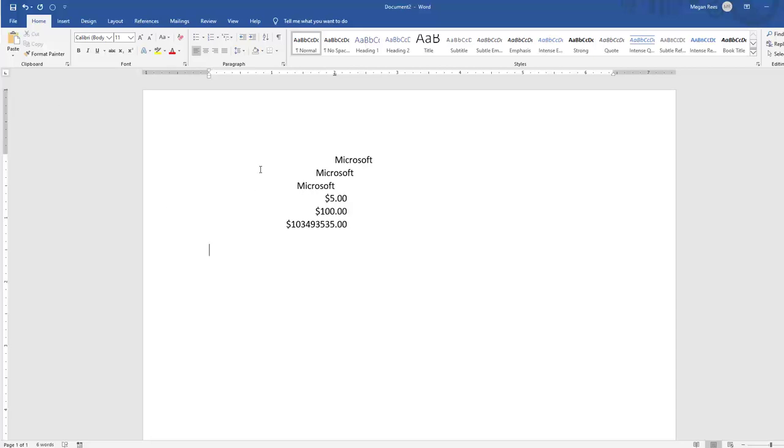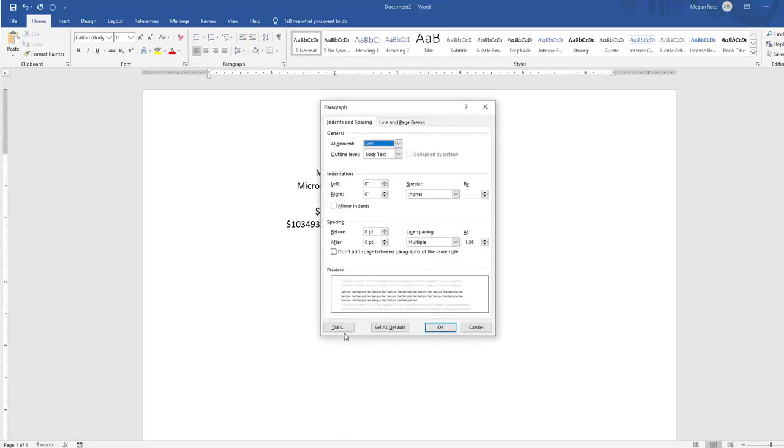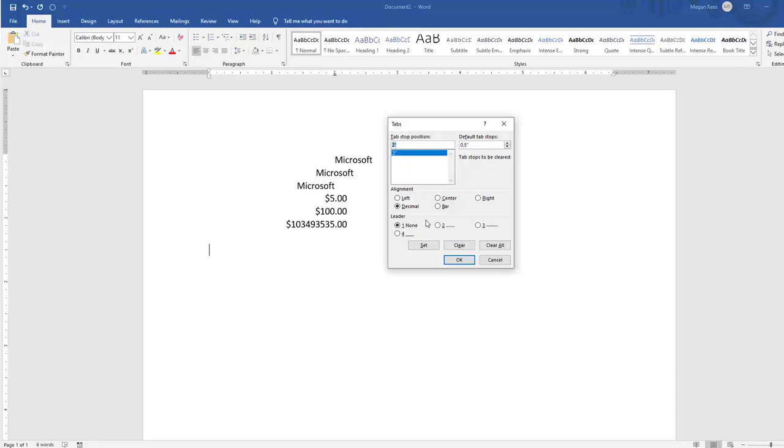Now, if you wanted to set multiple tabs, okay, I can go into tabs here, and I can say I want one at 2 inch. So let's say I want this one to be set at 2, and then I'd like to do a 4-inch tab that's a center here, and maybe a 6-inch tab that's a right set here, and a 7 point, well, I don't think I can go that far, 6.3, that's a decimal tab set.